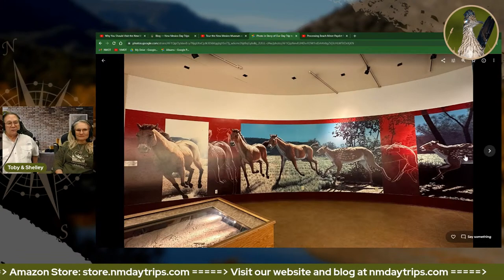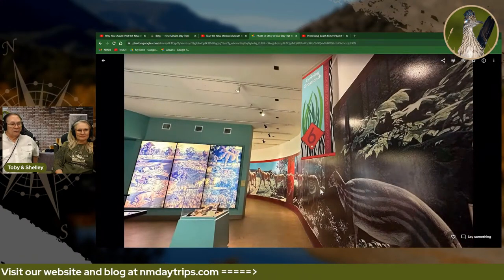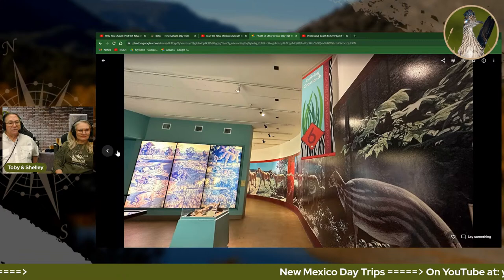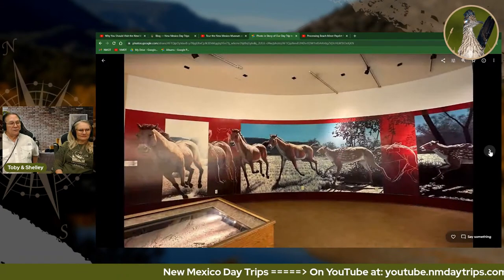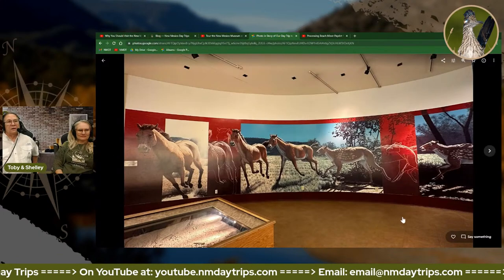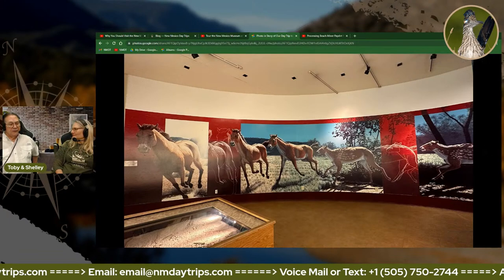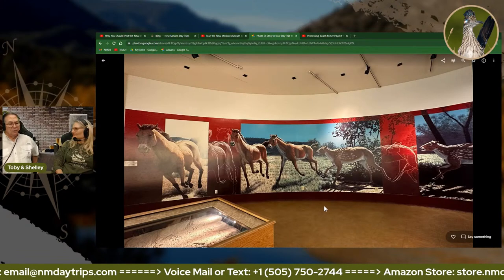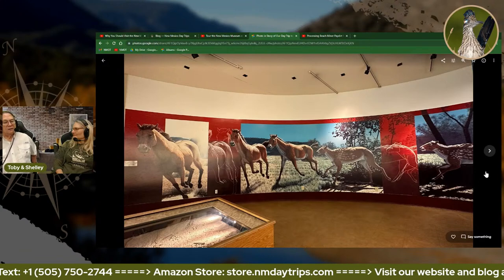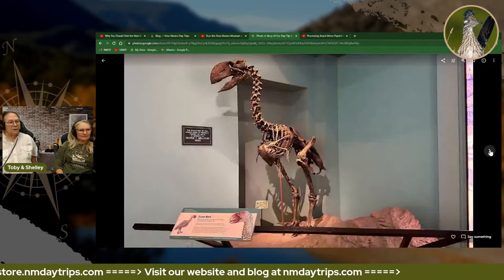So you turned from this animal here that had come out of the water. Let me go back here. So you can see at one point it was a fish onto the land, and then it became a four-legged creature. But because of evolution, it got stronger and faster, et cetera, and eventually became a horse. So Native Americans didn't have horses. The first horses that Native Americans saw, we had this conversation in the museum, were the horses that the Spanish brought with them. There were horses in North America before that, but they didn't survive. They didn't make it beyond this period by the time the Native Americans were populating the Southwest.